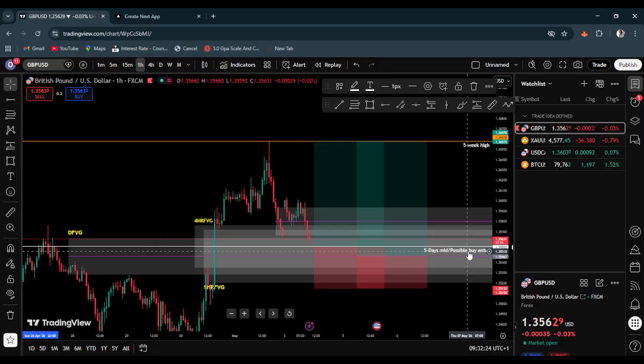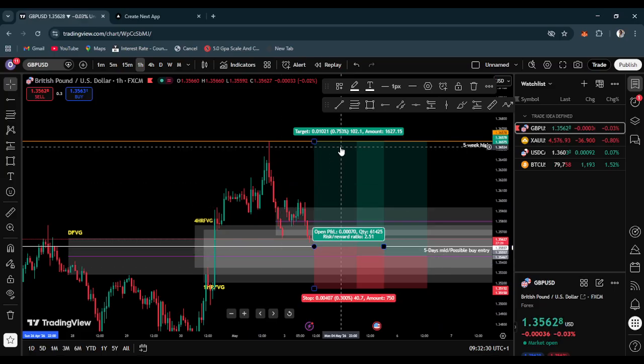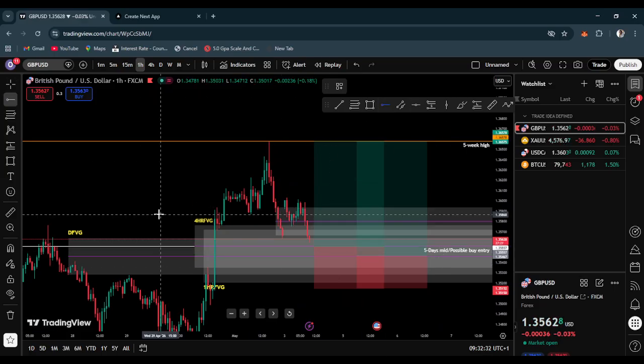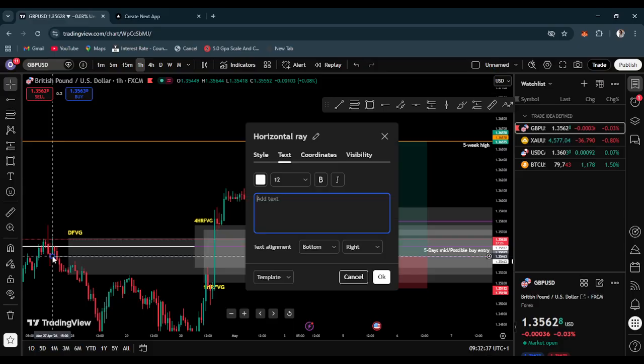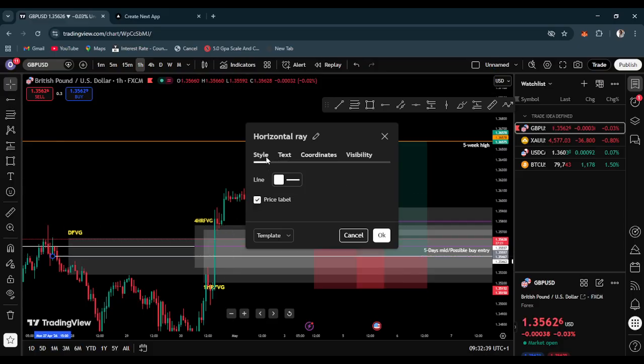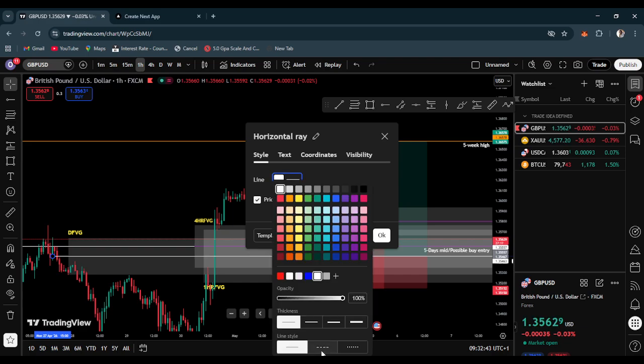That's a mistake. I was looking at putting a new line here, right here. And then let me just do this instead. Let me make it a broken line. Let me make it yellow and increase the thickness.